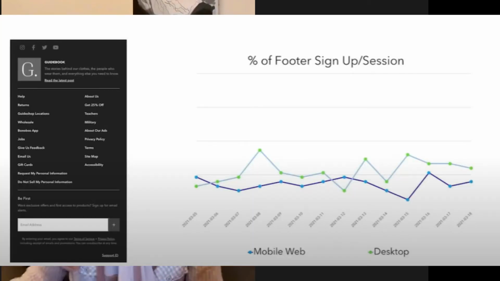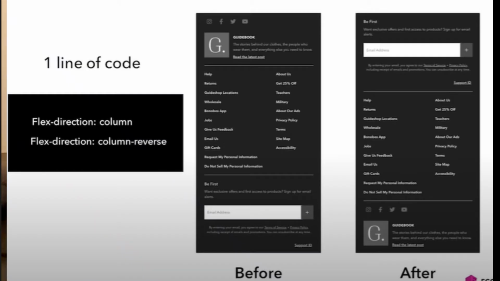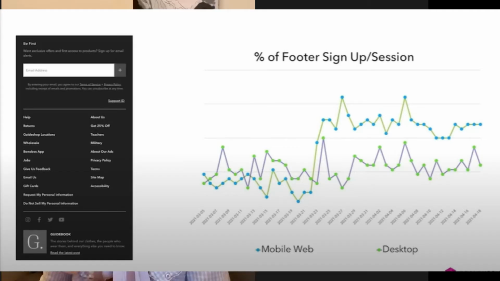You might think that the sign up newsletter bit at the bottom is no big deal, but when they just changed a line of code to move the column, the space where you key in the email, from the bottom to the top, it actually increased the number of people signing up for their newsletter. And you can see it in this slide I'm going to share on my screen as well. Right? So the percentage increased significantly.